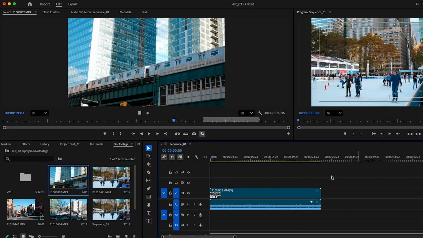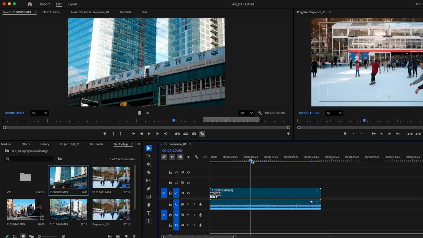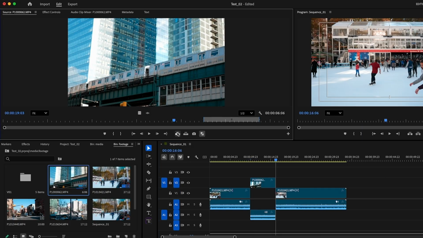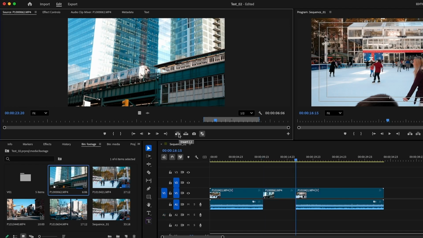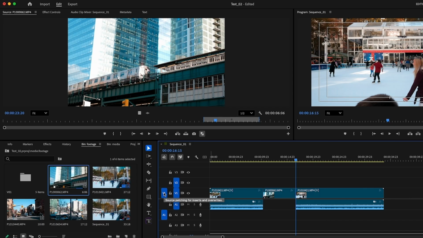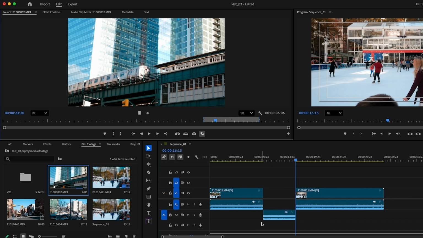You can also control which track your new clip lands on. To the left of the timeline, you'll see V1 and A1 toggles. Let's say you want your new clip to go on V2 instead of V1. Click the V2 toggle and then perform your insert or overwrite. Your new video will appear on the second track. If you only want the video and not the audio, simply turn off A1 before you insert. Or if you only want the audio, turn off V1. This gives you precise control over where every element of your clip goes.